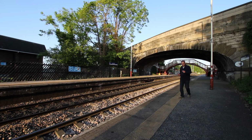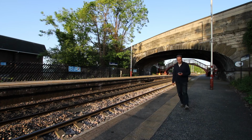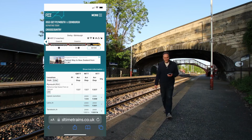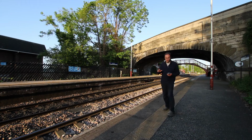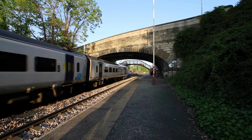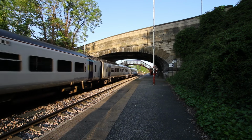Right, we've got a couple of local units, one either way, and then following the train going to York is the cross-country HST with the celebrity intercity liveried HST power car, but I'm not certain whether it's going to be on the front or the back. Fingers crossed it's on the back, and that'll make a stunning shot under the bridge. So how long on? 10 minutes for that HST.